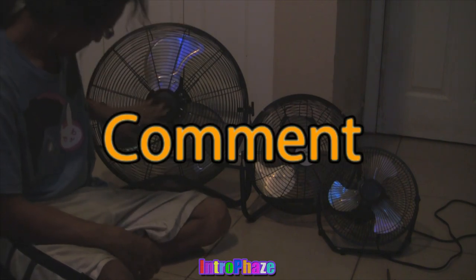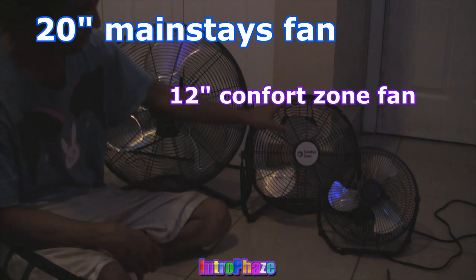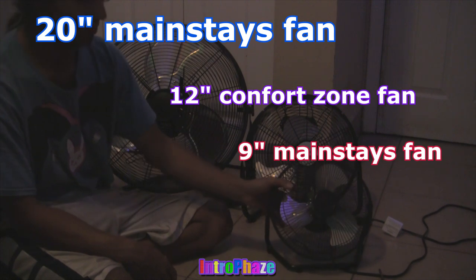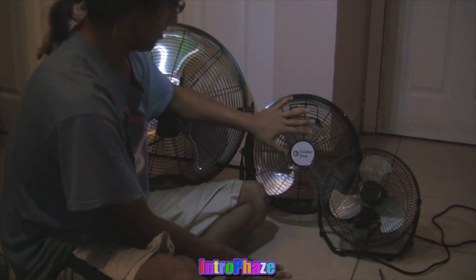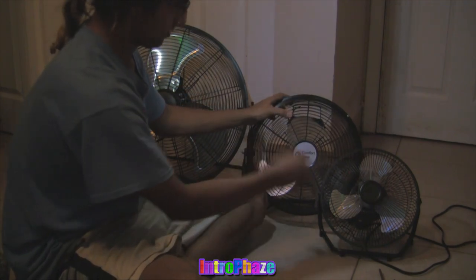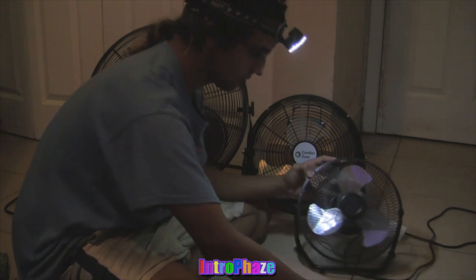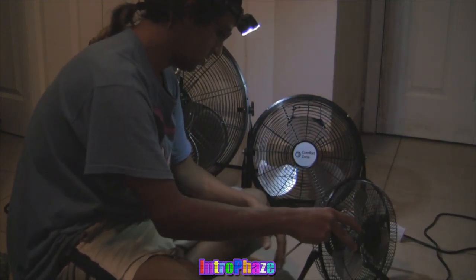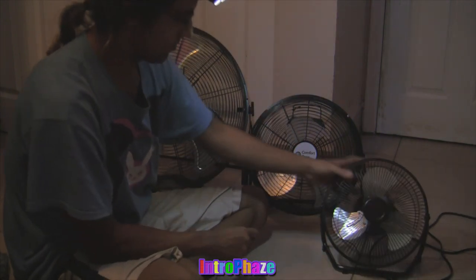All the way to the left is a 20-inch fan. In the middle is a 12-inch fan. And on the right, it's a 9-inch fan. Now I'm gonna take the 9-inch fan, take off the blade, and take off the 12-inch fan, and put the 12-inch fan blades on the 9-inch fan. And we'll see if you get more airflow, and if the motor itself has the power to push the fan.